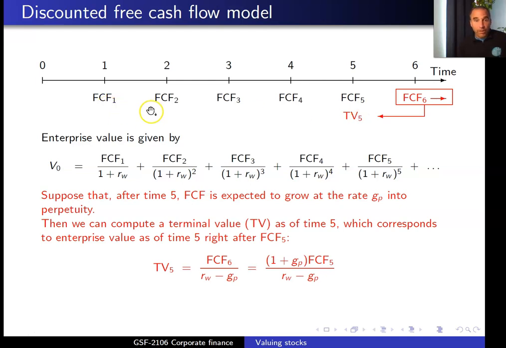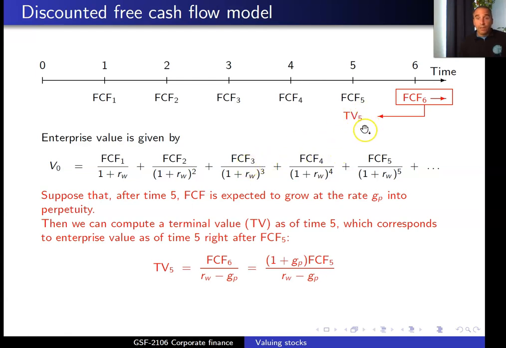So it's the same thing as P5 for the stock. So here FCF1, FCF2, FCF3, FCF4 and FCF5 are equivalent to D1, D2, D3, D4 and D5 in the case of a stock. And TV5, terminal value at time 5, is the same as P5 in the case of a stock. So terminal value at time 5 would be the value that could be obtained for the entire company if the entire company was sold at time 5, after the free cash flow at time 5 has been distributed to shareholders and debt holders.